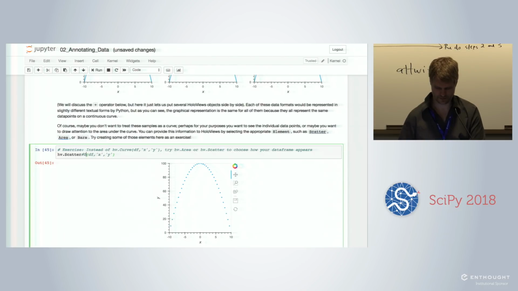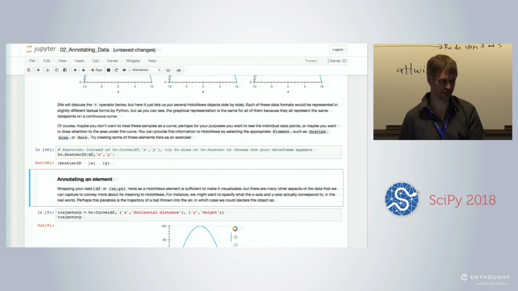Area, same thing. Scatter. These are all the same fundamental dimensionality. Scatter 3D probably has no way to be plotted in Bokeh. Yep. So if you have something that's not supported by a given backend, I selected Bokeh. HoloViews supports 3D objects, Bokeh doesn't. So it just gives you the representation. This is all there is because there's no plotting support for it. But you can still work with it. You can still slice and dice and do everything you could before. It just won't be visualizable unless you've selected the Matplotlib backend that has the 3D scatter or the Plotly backend that has a 3D scatter.